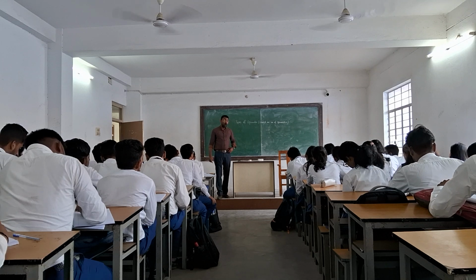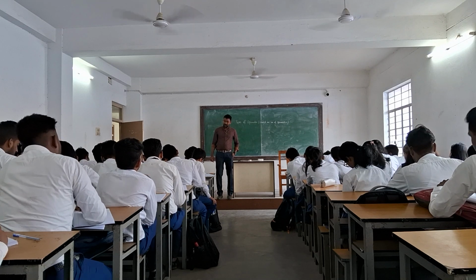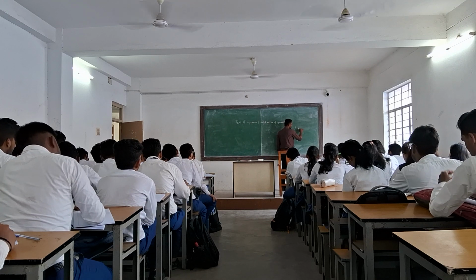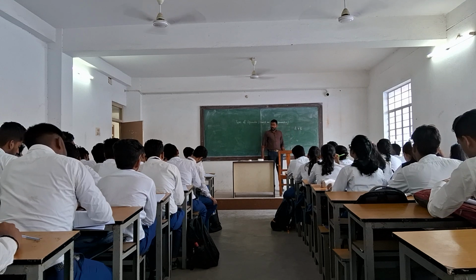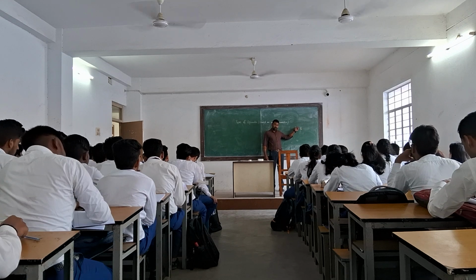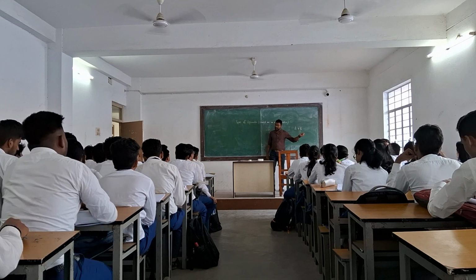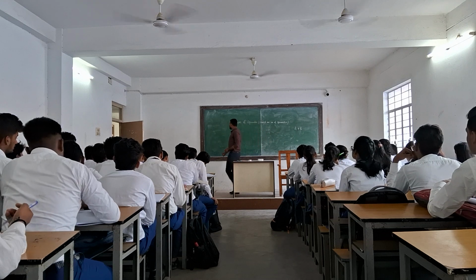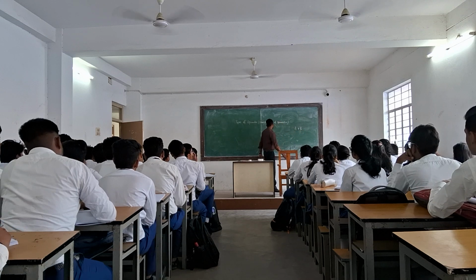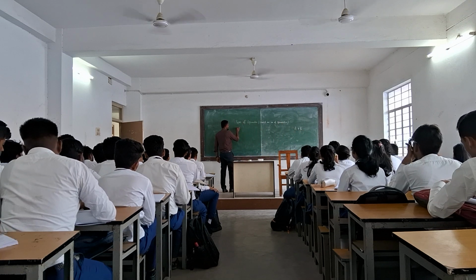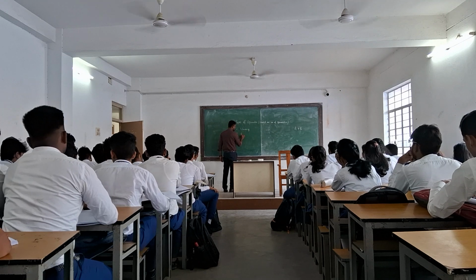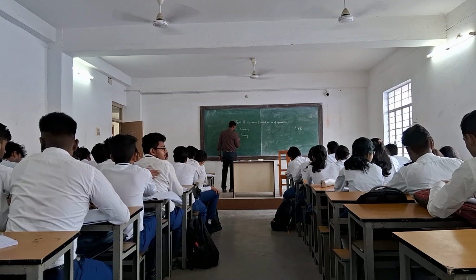Which one is operands? Means when we are writing A plus B, here A and B are operands and plus is what type of operator? Okay, so now here how many operands are there? So we can divide that. First one is unary, second one is binary, third one is ternary.